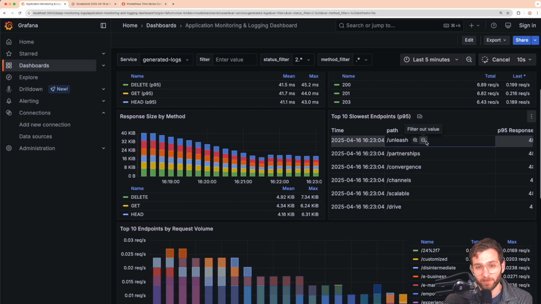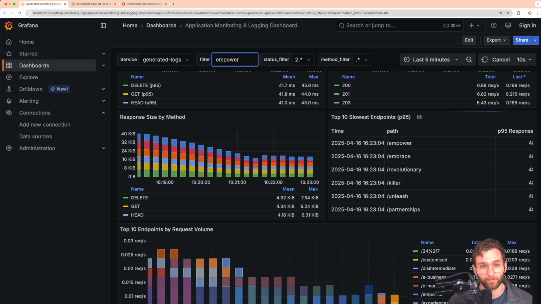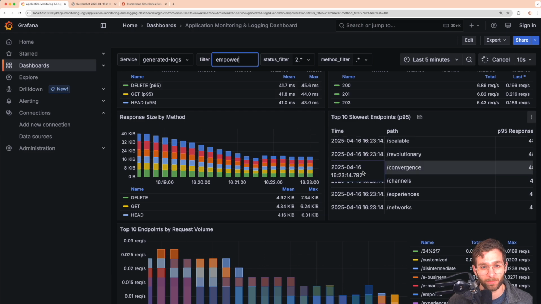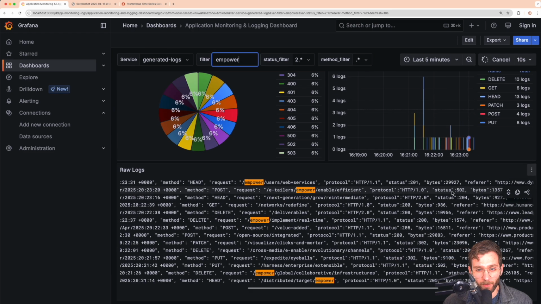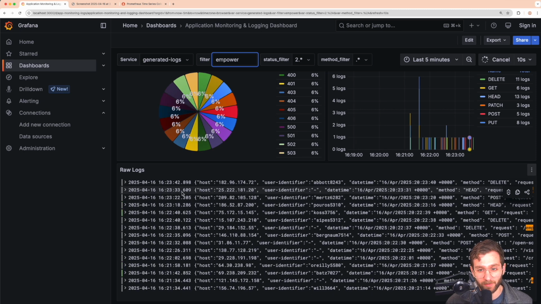So if I want to know what's going on with the request/empower, let me filter for that value. Why did this take so long? So now, if I go down to the logs, there was a request made on that path that had a status of 502 at 4:23:33. So that might explain what's going on.